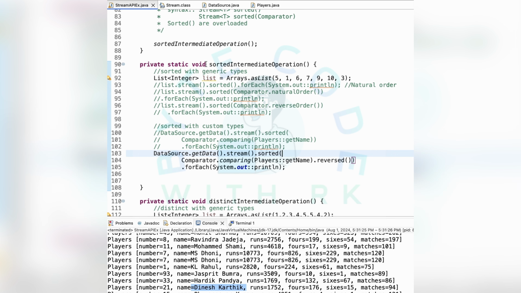You see, the one who has sixes 1 is Surya Kumar. Sixes is the second element from the last. Actually there are two persons with the minimum sixes: Jasprit Kumar has 1 and Surya Kumar also has 1. So the last one will be effective, and it gets the last one instead of Jasprit Kumar.